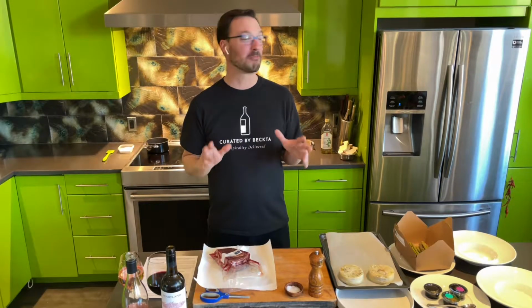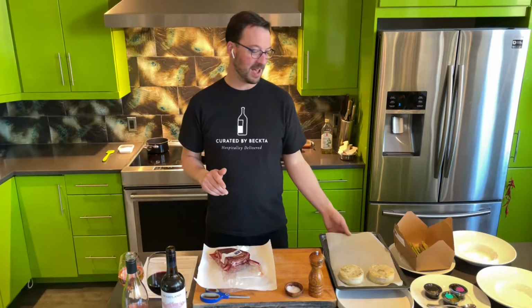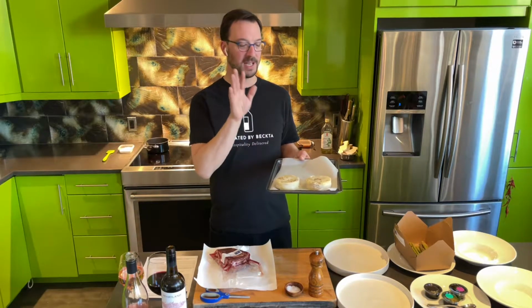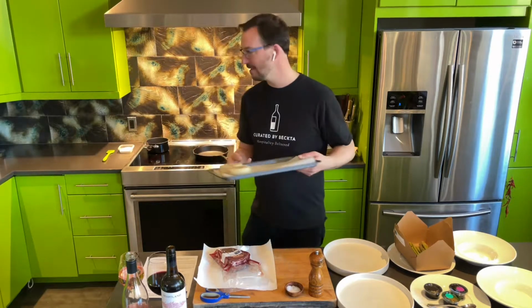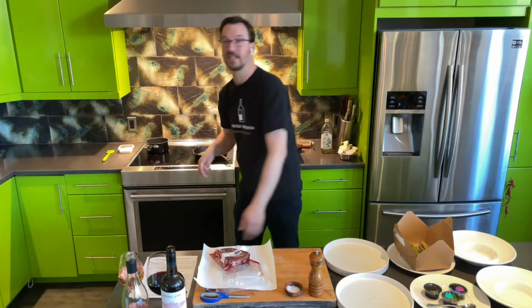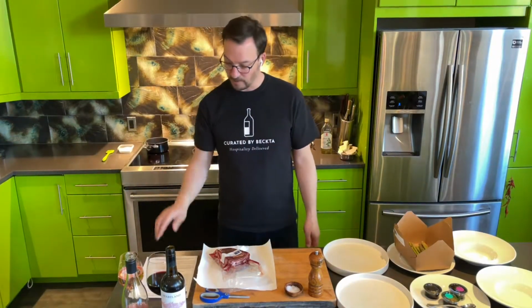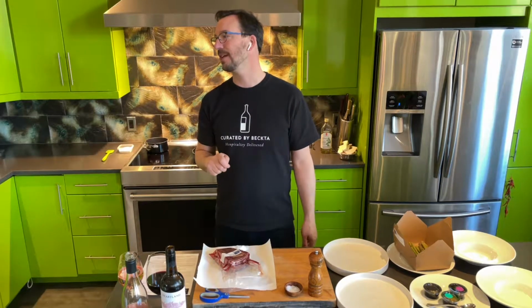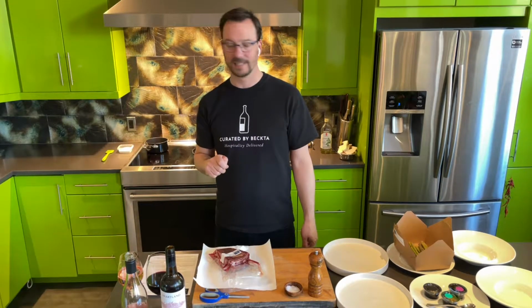Okay, so why don't I go ahead and get started? It's also a really super easy menu to make. The first thing you want to do is get some parchment paper, put it on a baking sheet, and put the potato pave in there, and we're going to throw it in the oven for 15 minutes. But instead of setting a 15-minute timer at 425 degrees, you're going to set a 9-minute timer. Hey, Google, set an alarm for 9 minutes.